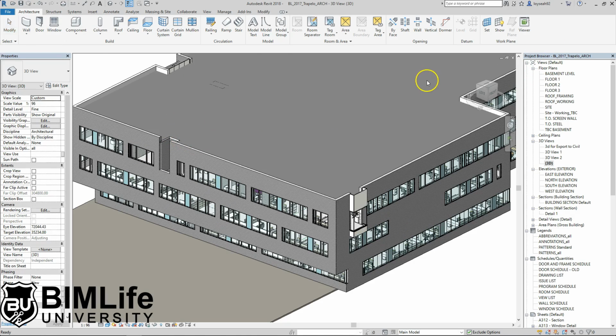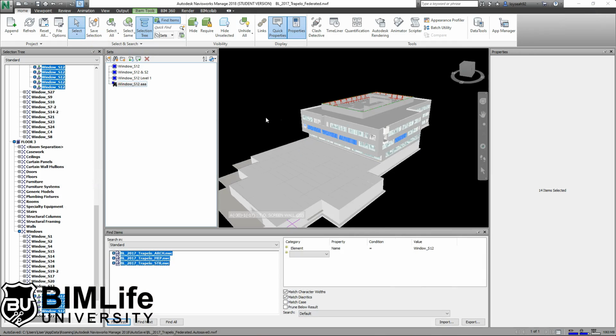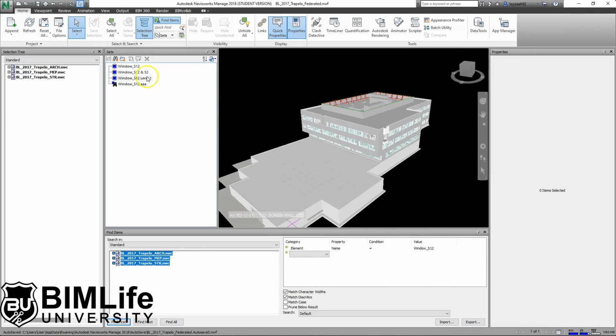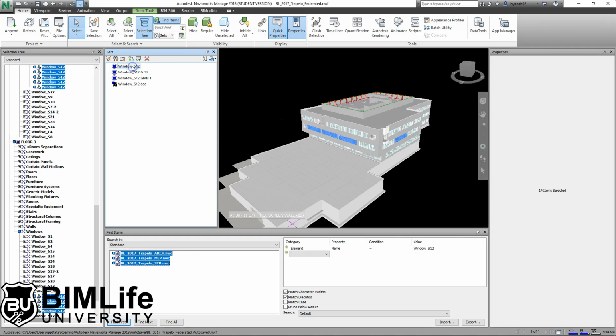Remember, when you have updates in your Revit model, you need to save and go back to press the refresh button. But before pressing the refresh button, I'm just going to let you know the difference between search and selection sets. Let's say you have updated your model. At this point in time you have 14 S-shell windows, and next week the design changes and you have 2 additional S-shell windows in your project. If you are using a selection set, the next time you click on this set, it will not show 16 in total. It will still show 14 items.